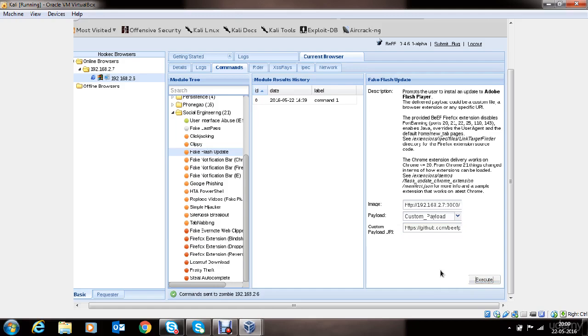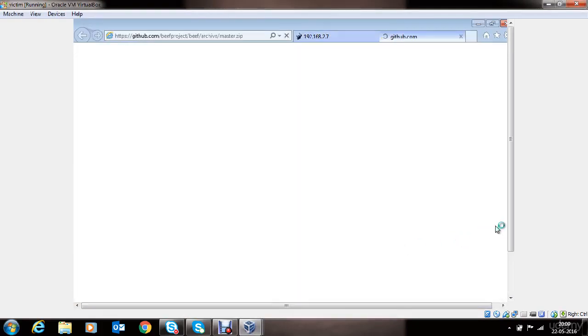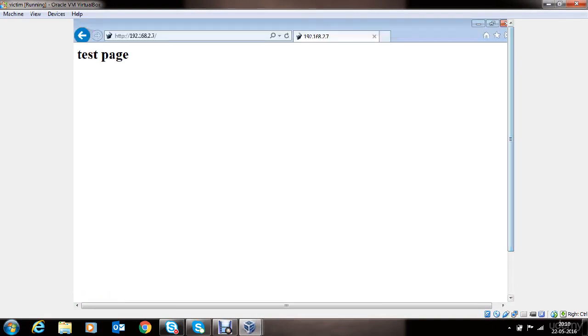Let's see how it happens. If you click on install, you can see it is downloading something from GitHub. If you open it, or if you save it, a variety of operations can be performed.